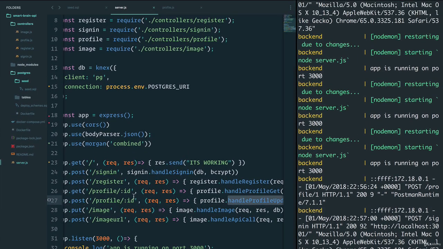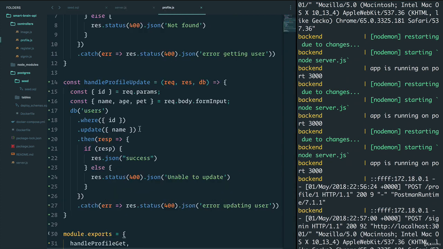We just simply created a post request, and that post request is simply waiting for a parameter of ID, name, age, and pet from the form input of the body, and then we just update the user's database as long as the ID matches with what you provided, and it updates, in our case, just the name. It's going to return a success or unable to update based on what we've done.